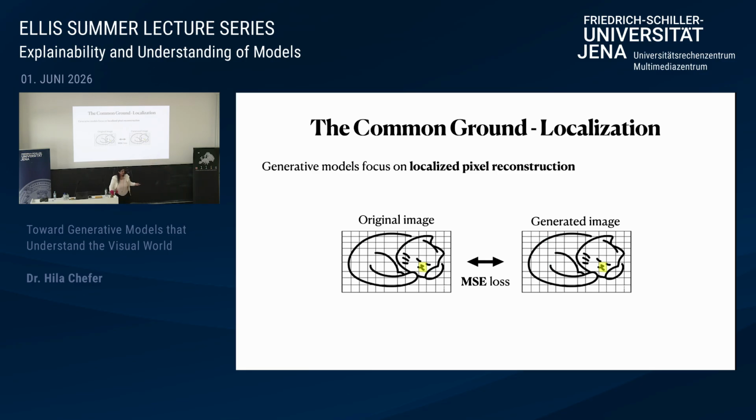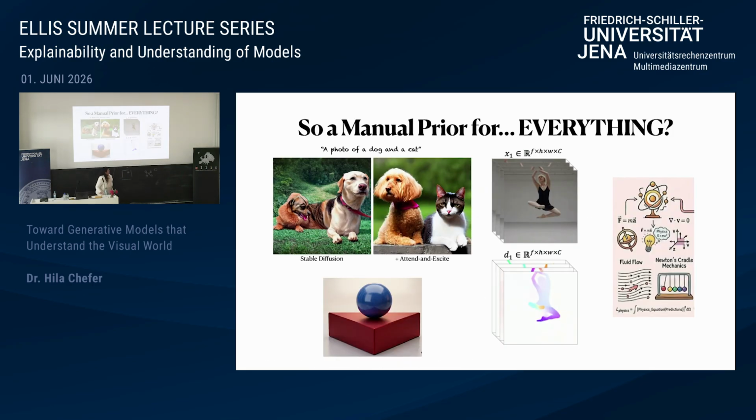So whenever I want to reconstruct, say, this is the nose of the cat, okay? And this is a very distinct patch that has just background information. The model is more likely to look at the neighbors, right, to do this reconstruction process. And what we claim is that this creates a localization bias where each patch is mostly dependent on its neighbors, and the model is less incentivized to look at global connections across patches. What's one support of this in the examples that we saw before? The two mushed dogs example is a good example of a localization bias. Because if you take each one of these patches separately, it makes a lot of sense that this would be a patch in an image of a dog and a cat.